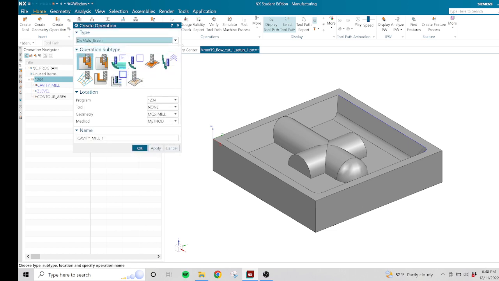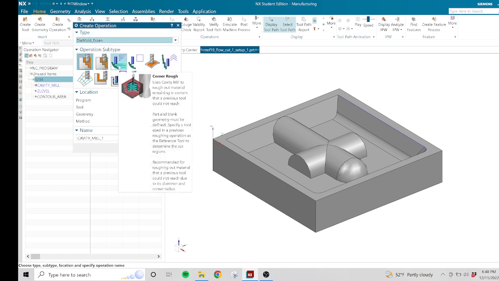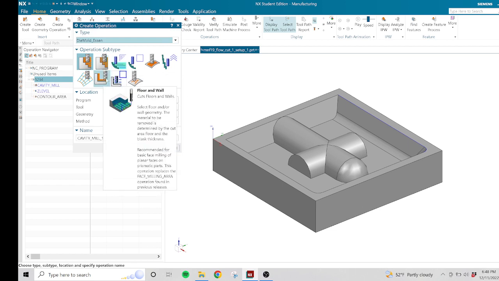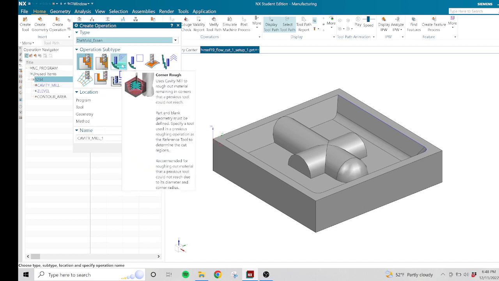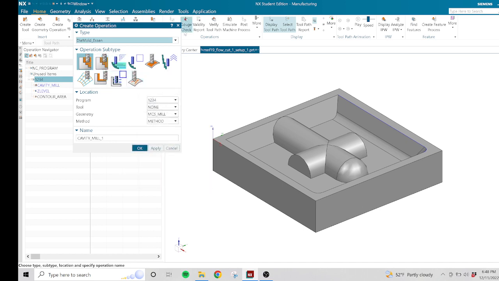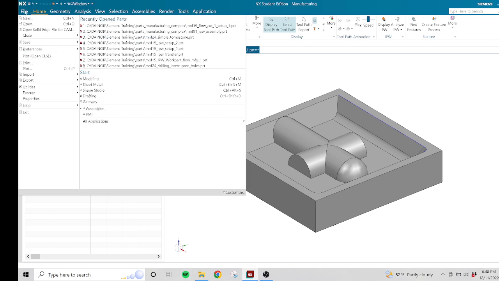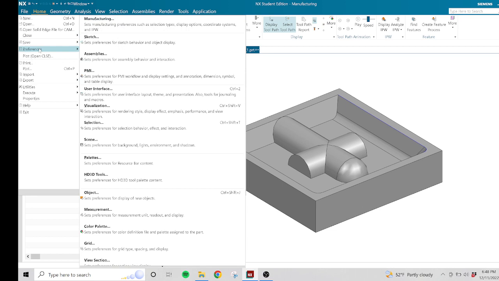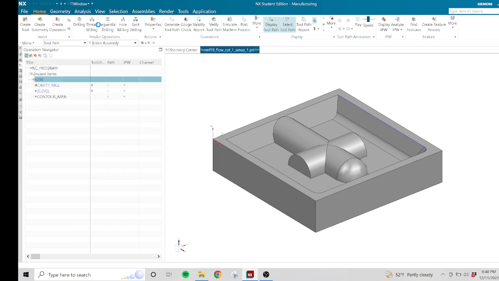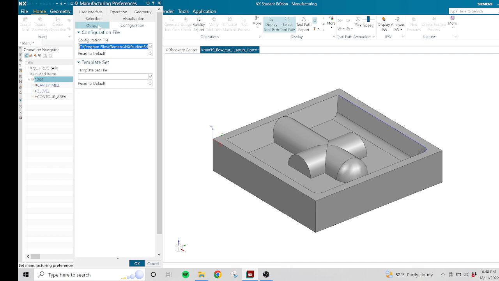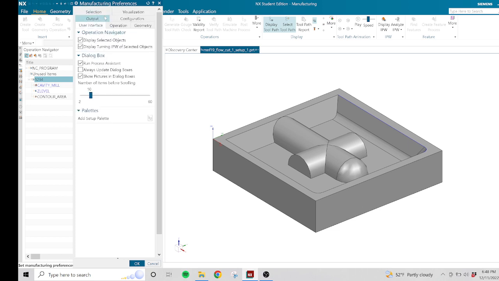What the? House references, manufacturing, user interface, no, configuration, I think click OK.